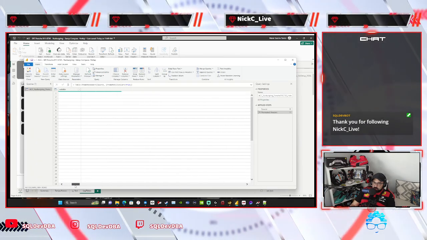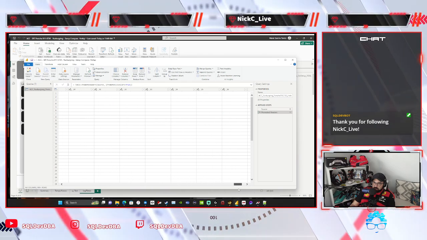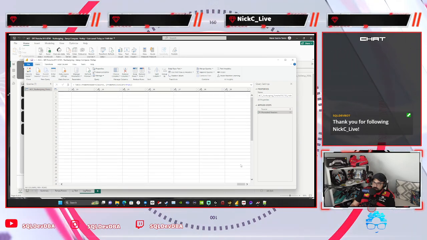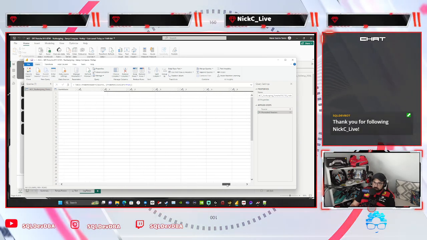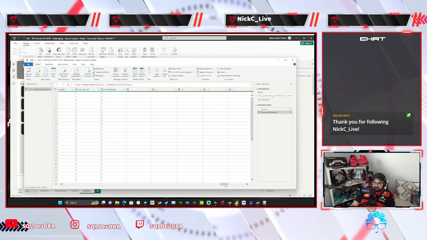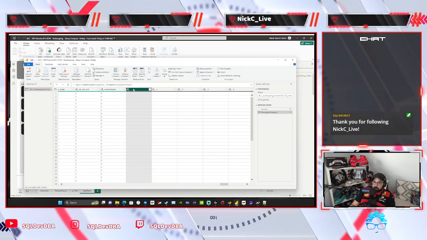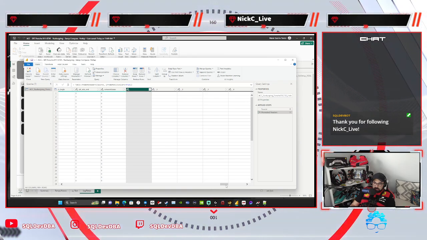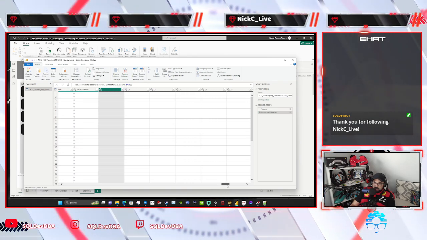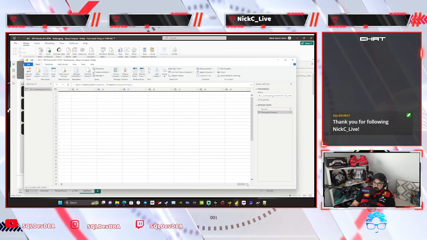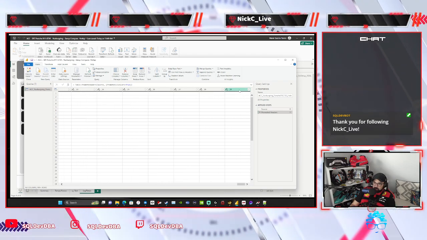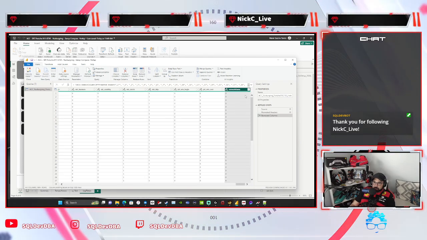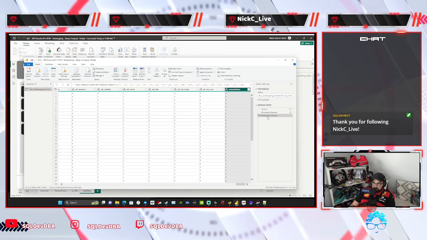Then I'm going to scroll all the way to the end, and we should see those empty columns. There they are. I scanned all of the data here. It's just empty stuff. It usually happens when you have a CSV that just has less columns for some weird reason than maybe a preceding CSV did. So what I'm going to do is highlight that first one, then I'll go all the way to the end, hold shift down, highlight the last one, right click and say remove columns. And there we go. Now we have a cleaner data set.